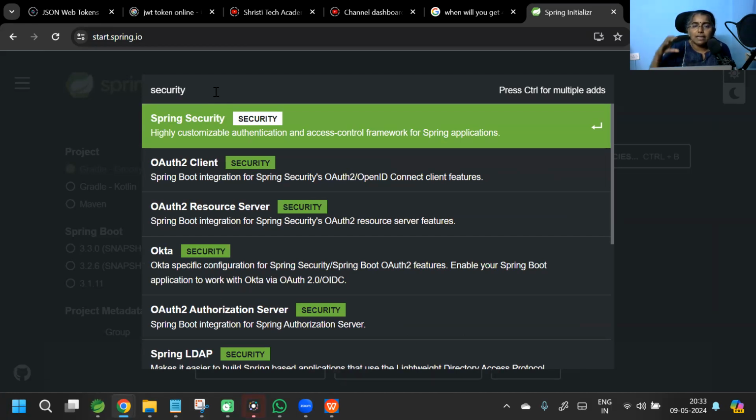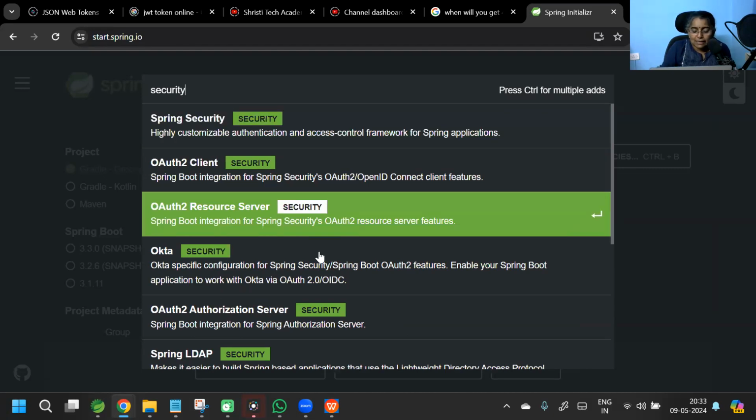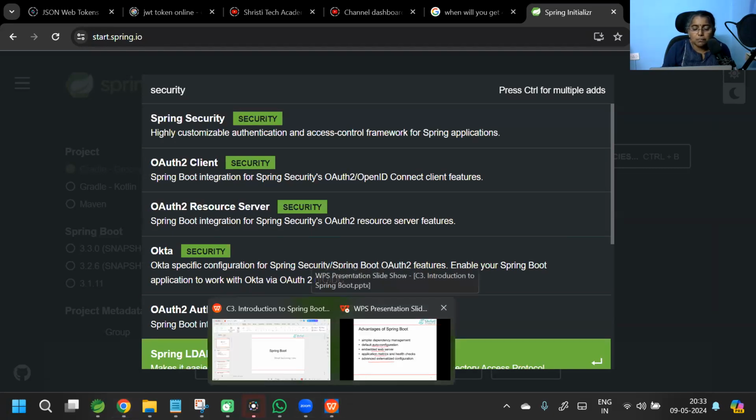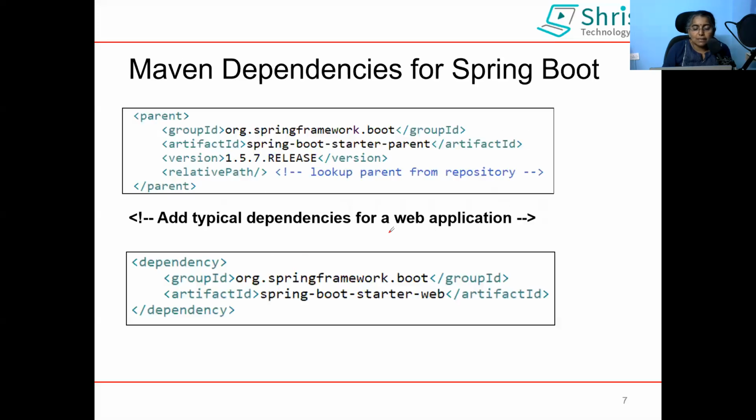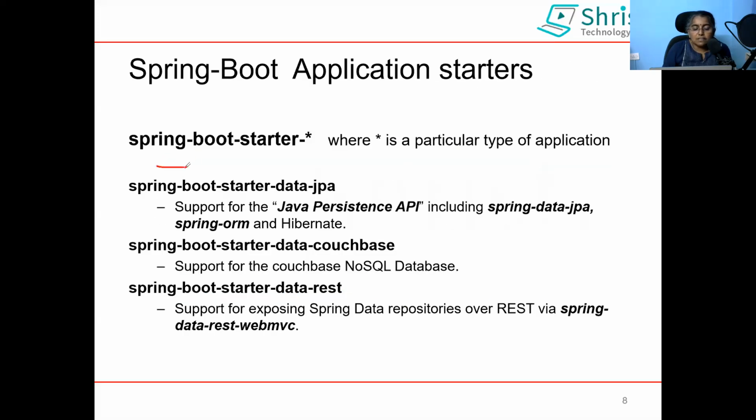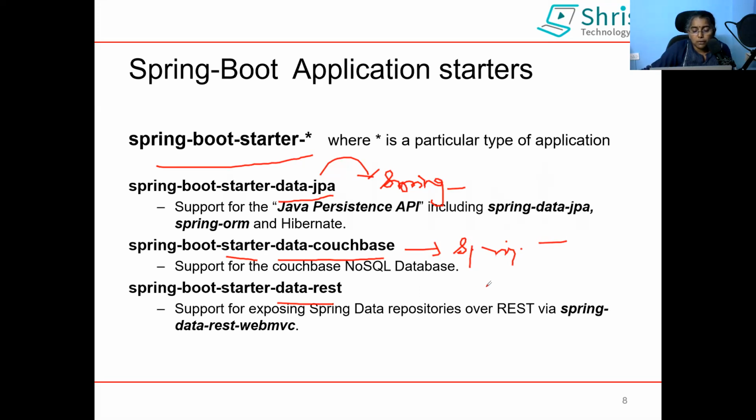These modules are embedded inside Spring Boot starter packages. That is, in case of Spring Boot, you have some starter packages, something like Spring Boot Starter Data-jpa. What will it have? Internally, it will have Spring JDBC module, Spring Data-jpa module. If I add Spring Boot Starter Data Couchbase, internally it will have Spring module, Spring Couchbase module. And if I add Data REST, internally it will have Spring Web module. So please understand, in case of Spring Boot, all these are called a Spring Boot Starter package.